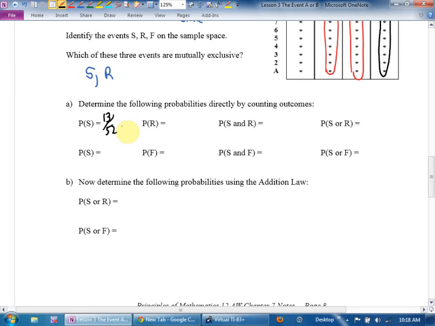He was gone. Tyler, I don't want to reduce, because if I'm using the addition law, won't I want it out of 52 with a common denominator anyways? So that's why I said to you guys, don't bother reducing your fractions. Do it at the end on your calculator if you need to, fine. But meanwhile, what's the probability of a red card? 26 out of 52.